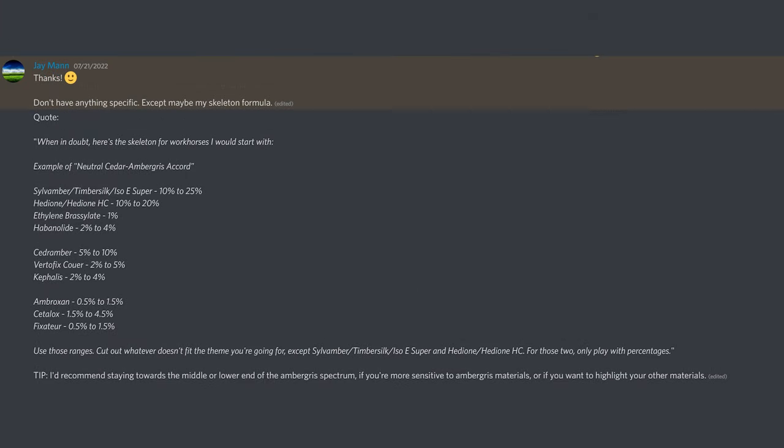So there we go — that is four different perfume bases: one I improvised, the famous Groschmann Accord, and two inspired by Sarah McCartney. Of course you can go and make your own perfume bases, and there are loads more out there — you can find them on forums. Someone in our Discord group very kindly posted their own perfume base so I'll put that formula up on the screen for you to try. And I'd recommend you go create your own: find one that fits your personality and what you want your perfumes to smell like, make that up as a perfume base, and then start making different perfume variants from it.